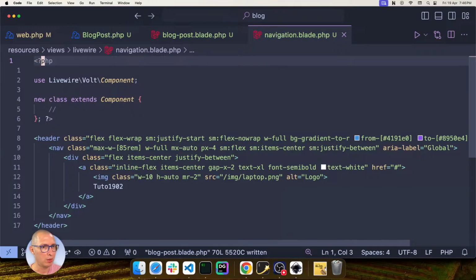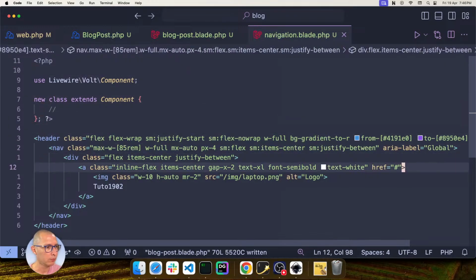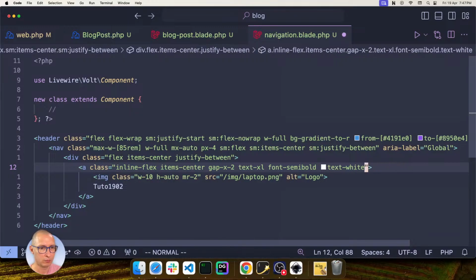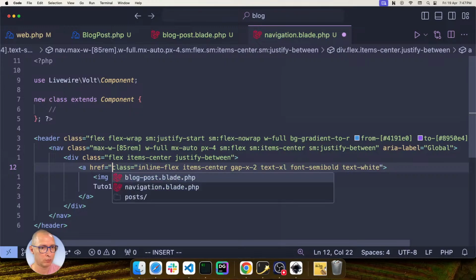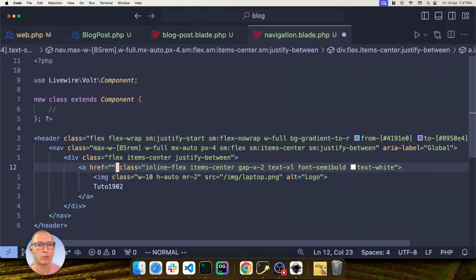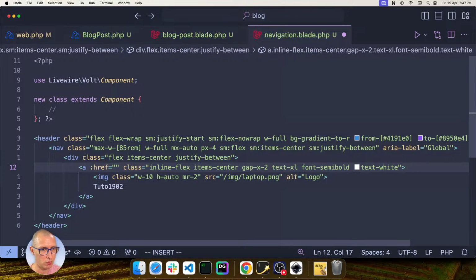We already have one here. Hold on. Navigation. This is a blade. This is a Livewire component, so I think we can do this like so.